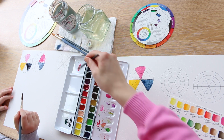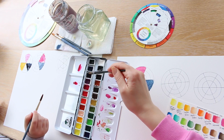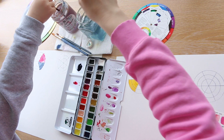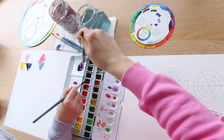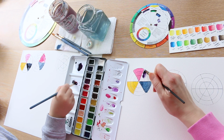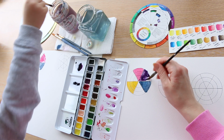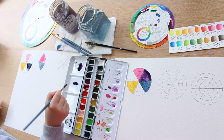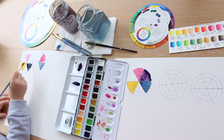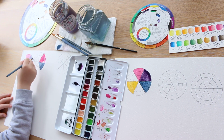Okay, so we've got the magenta right here. You can do that in this little area. So this is the indigo. And then put it into, oh, that was way too much. Can you see that? So take very little of the indigo. This is indigo. And that is our purple. This magenta. So that's your purple. Where's that going to go? In here. That's right. Very lovely, good. It is purple, lovely, isn't it?